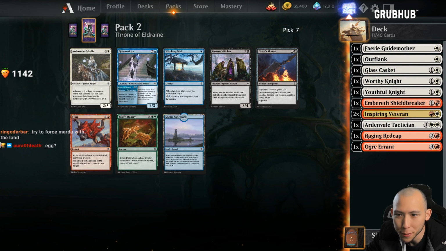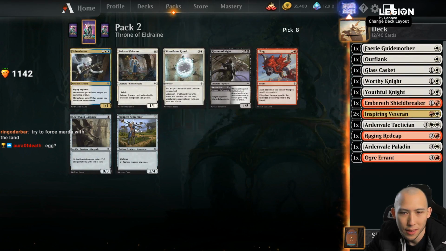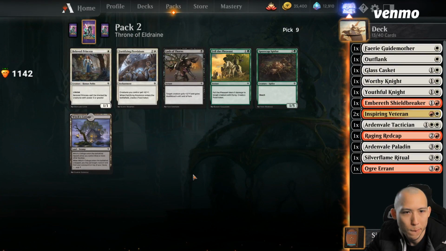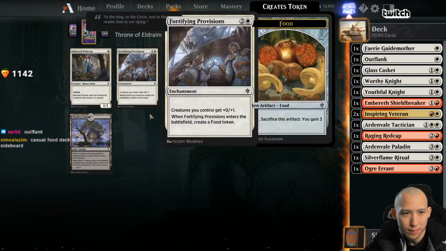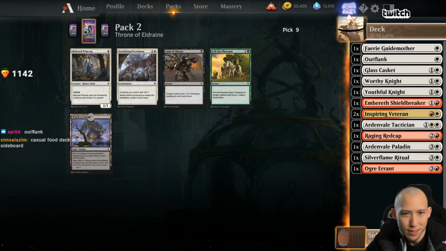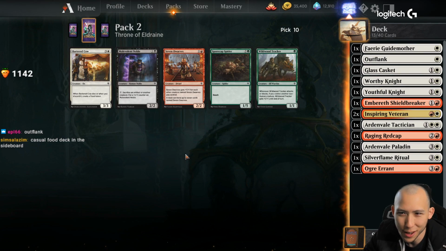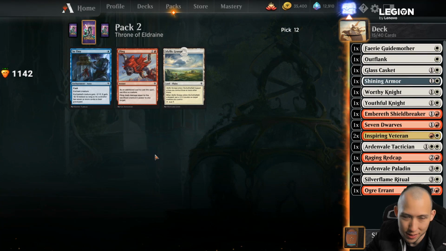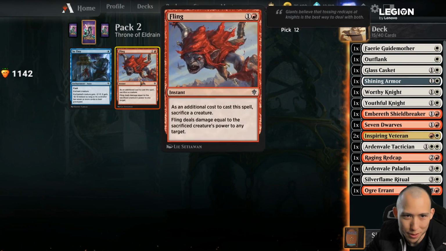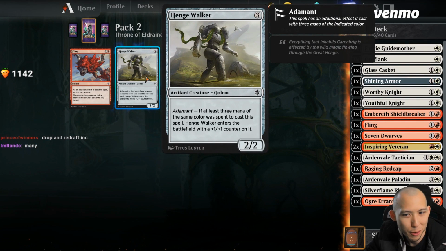Paladin's fine with double veteran. You don't need Fling. Ritual? I don't want too many four-drops, but Ritual's fine here. Filler pack. I don't think we're playing either of these cards, right? I don't know how many dwarves I've passed, but I could have a decent number of them for sure. I still need a lot of playables, so I'm going to take the Fling here over the Idyllic Grange. I don't think we're playing double Fling, though.